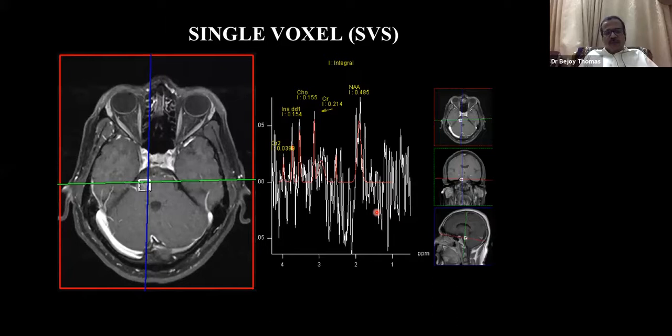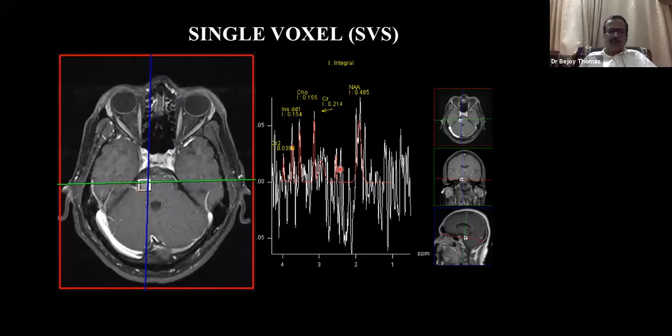But the problem with single voxel spectroscopy is that you cannot compare with the adjacent voxels. You get only a spectrum from that voxel. I've told you that spectroscopy works on the principle of chemical shift. Even if you put a voxel here, you may be getting a spectrum which is from the adjacent voxel. So you will not be able to extract it, though there are localization techniques, but it is not like an MR localization. There can be some chemical shift and chemical shift based phase shift as well.